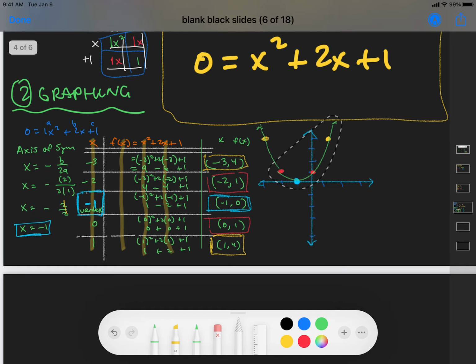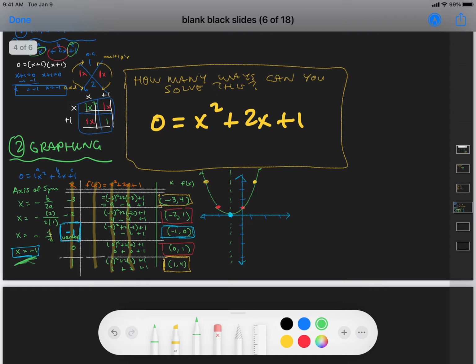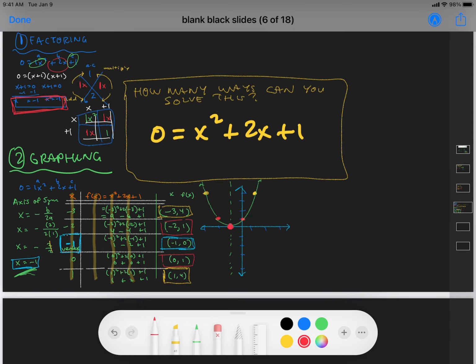And the last thing I want to point out is that axis of symmetry, x equals -1, this is the dotted line. I call it a dotted line because it just means you can fold that parabola nice in half. So I want to connect this. The solutions in the previous factoring were x equals -1. And where it crosses the x-axis is also -1. Okay? So I got factoring, I got graphing.